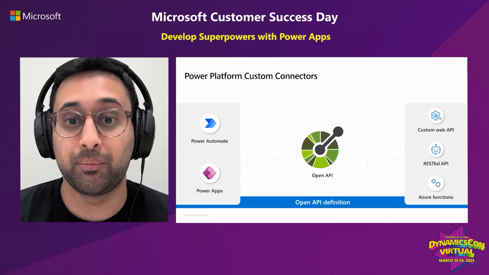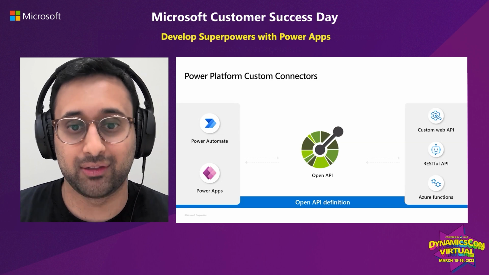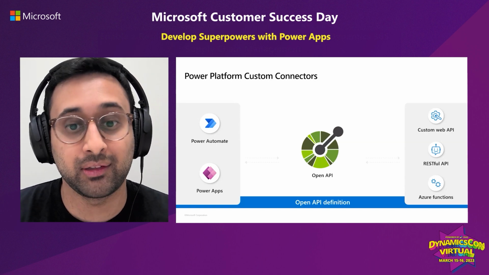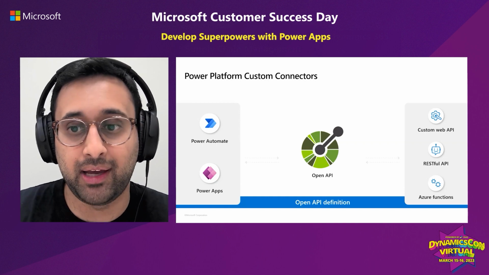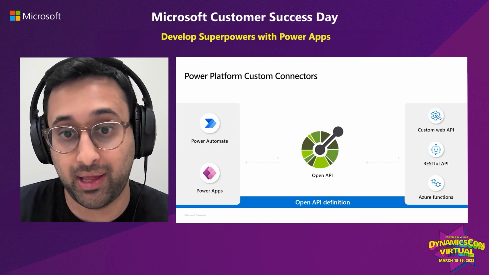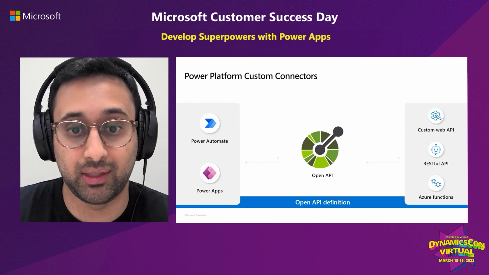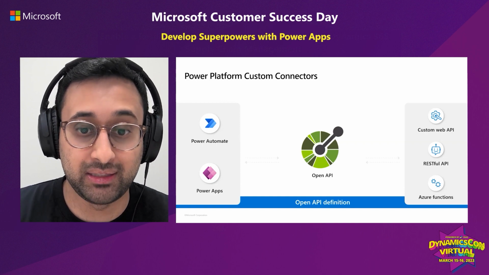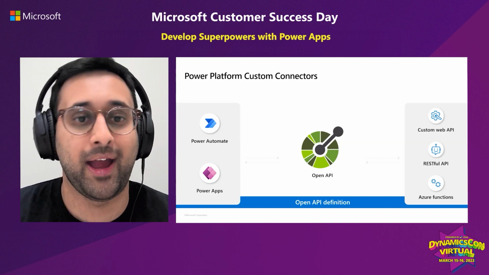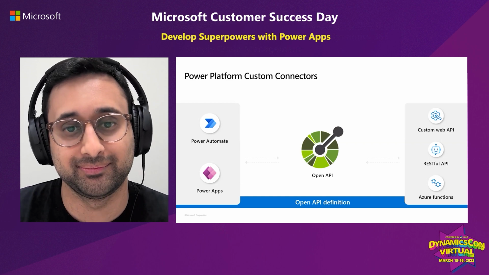And low-code developers can really easily build on top of these to extend their Power Apps and Power Automate solutions. Pro-code developers can not only use those connectors, but they can use custom connectors. These are all built off the Open API definition. And these allow you to really connect your Power Platform solutions with any third-party service and helps extend your Power Platform as a key tool for rapid development when you're building solutions.